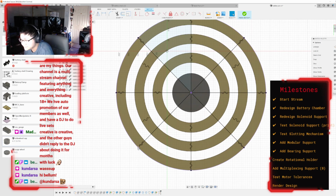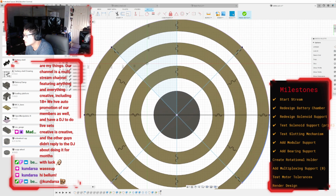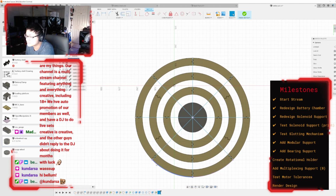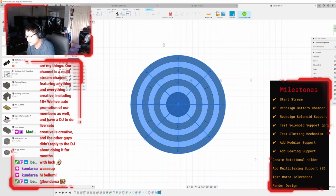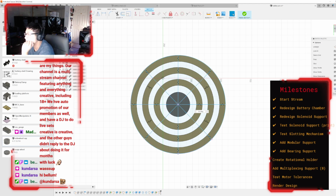And it did not like that, because it is locked into place. I'm going to delete the projection too, because I know it's going to be an 800 diameter circle, so I should have just done that instead. I think that way it would have been a little bit easier for everything to be a solid shape. There we go. And then I can just take the whole thing and rotate it. What? I don't know why it doesn't want to rotate.